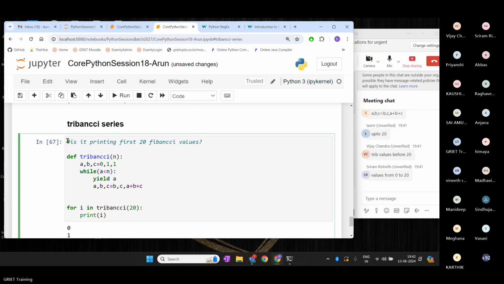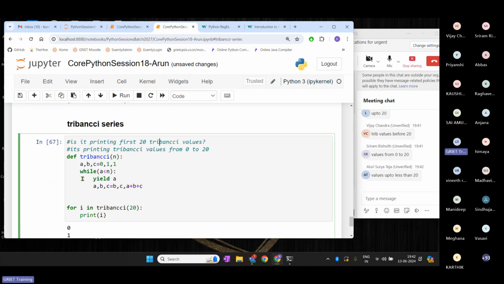No, right? It's printing the Fibonacci values from 0 to 20, correct?